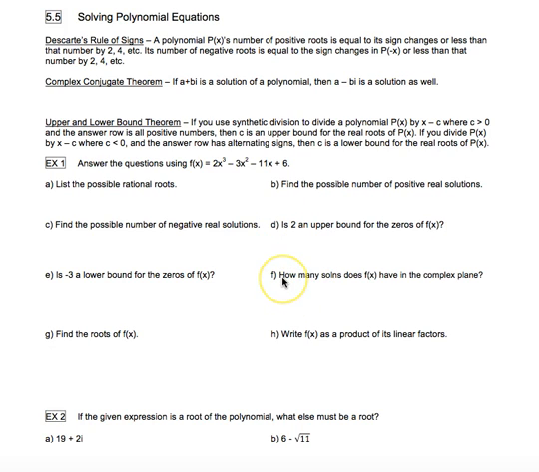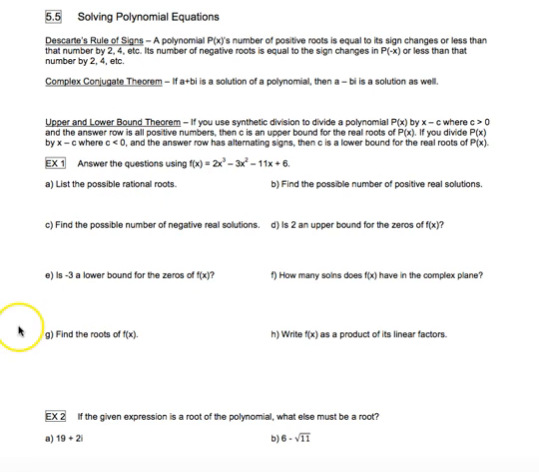So today we're going to continue solving polynomial equations, and I just want to remind you that in the last lesson we did a lot of solving of polynomial equations. So although I am going to go back over some of the things, if you want more details you should go back and look at the 5-4 video as well.